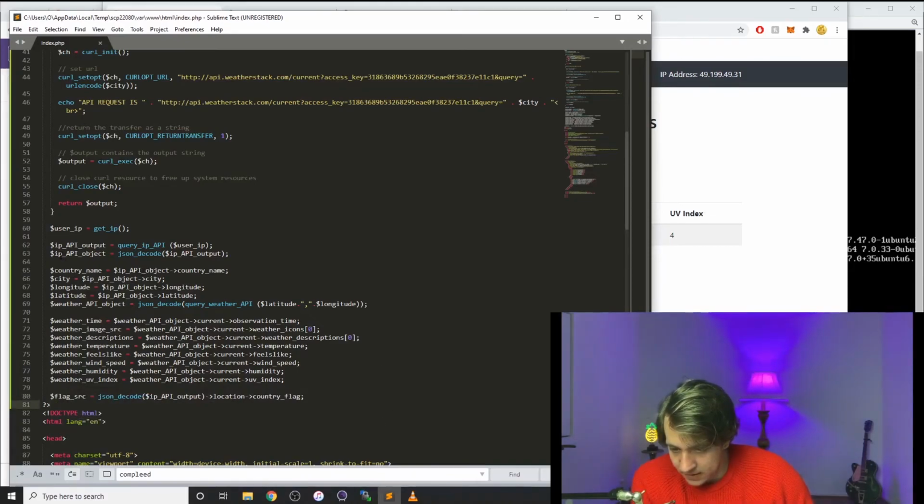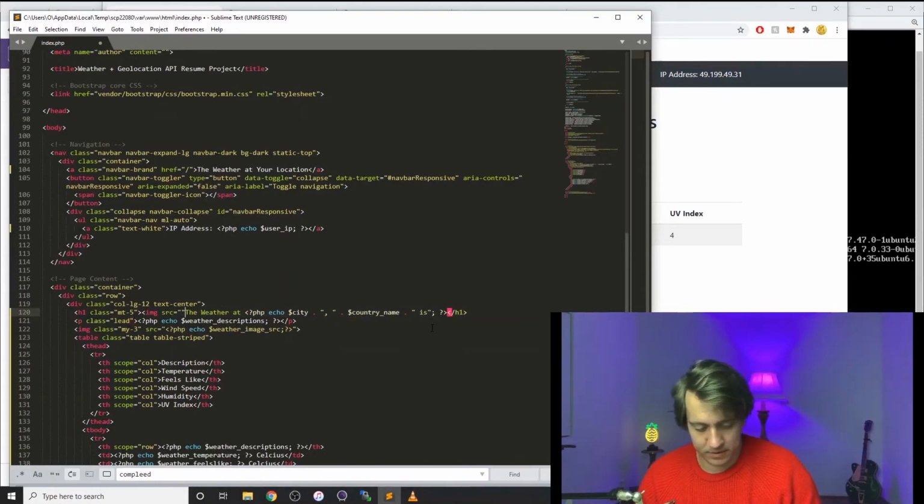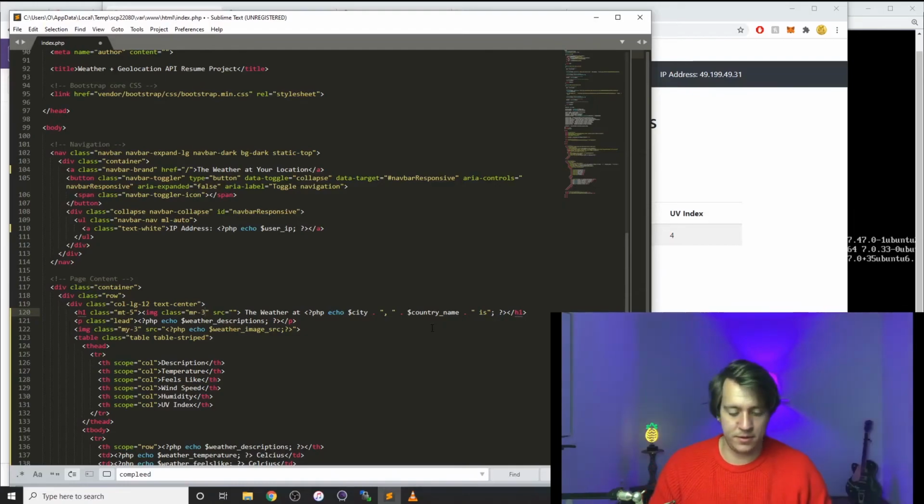And in fact, we've already JSON decoded that output, so we don't need to do it again, and we can just put that there instead. Okay, cool. And then in here, we can put that flag there. And I'll give that a class of MR3, so it can have a margin 3 on the right, so that it's not colliding with that title there.